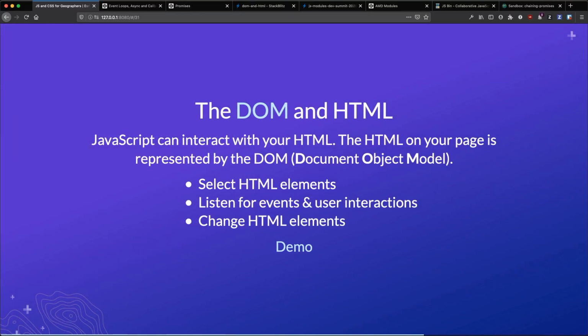Now, taking these two things together, we can start to actually interact with web pages. We can request data from APIs, we can interact with our HTML page. And JavaScript interacts with HTML through something called the DOM, which stands for Document Object Model. So all of your HTML content is accessible through JavaScript, and you can find specific pieces of that HTML, say a button or a div, and you can wait for things to happen to that. You can listen for when users click, or when the mouse enters, or when the user resizes the window. And in response to that, you can change different things about your page.